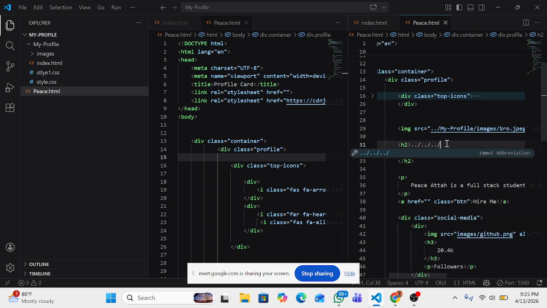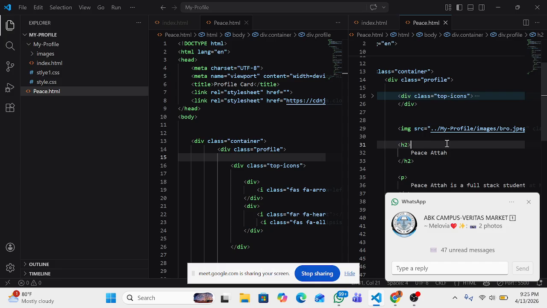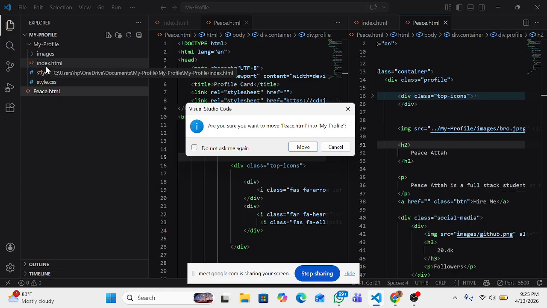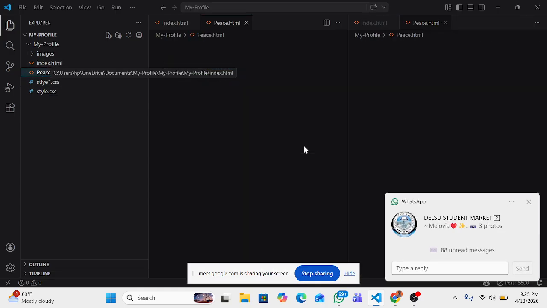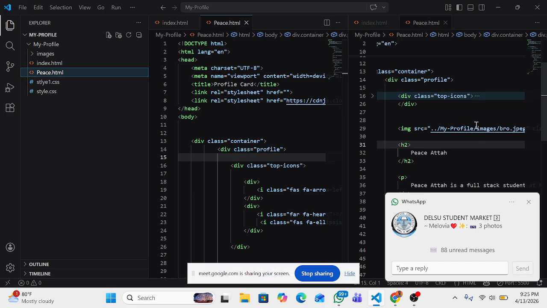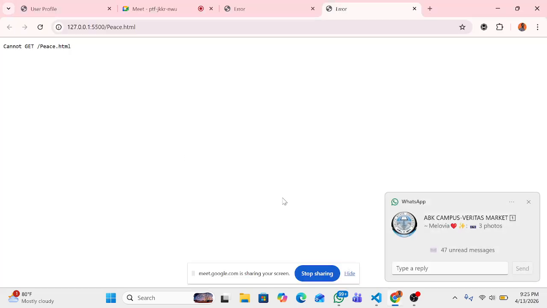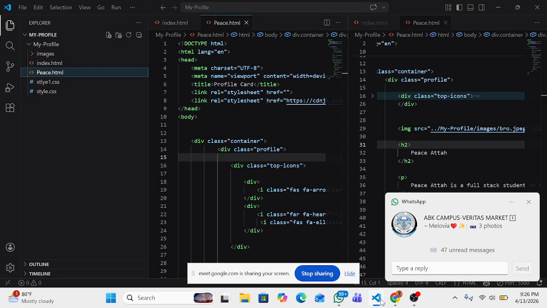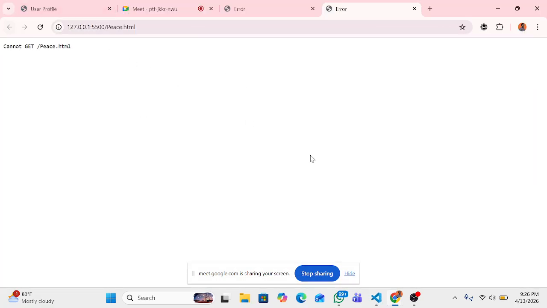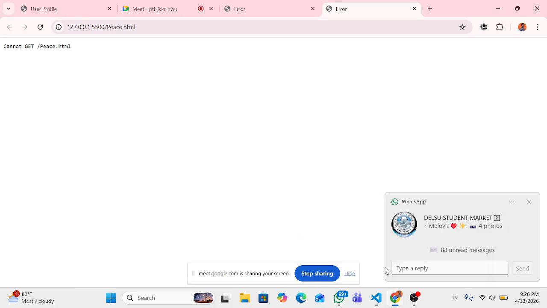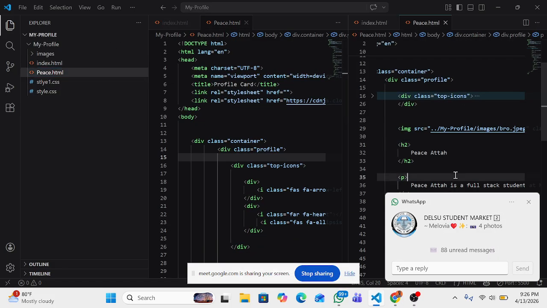Are you getting it? What I want to do now is move this particular file inside my folder. It will not work because it's not in the same directory anymore. So we will open it again.